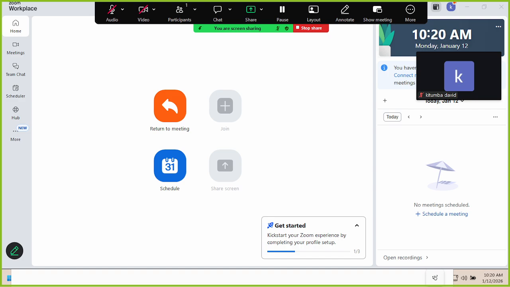How do we share the screen? Yes, sir. How do we share screen on Google Meet? Now, on Google Meet, we did that already. But it's okay. We can redo it. Though now the sample meeting is, for now, we are seeing how we share on Zoom. We are on Zoom now. Let's first see how we do this on Zoom, then we can go back to Google Meet. Is that okay?